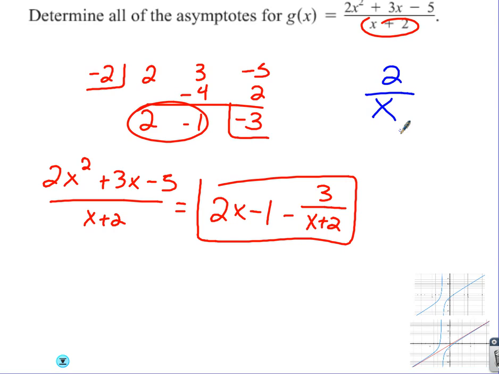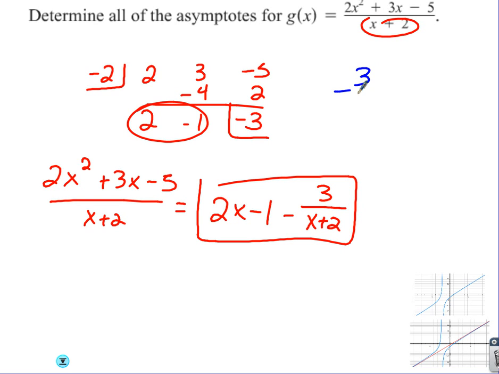As x gets bigger and bigger, you could look at the graph and see the same thing happen. If you graph y equals 2 divided by x and zoom out to 10 trillion, 2 divided by 10 trillion is pretty much 0. Makes sense. Same thing happens as you approach negative infinity. 2 over x approaches 0. The smaller that x gets, that 2 over x goes to 0. And again, you're going to do a ton of that in calculus. Calculus talks about limits and what happens as your x values get bigger and bigger or smaller and smaller.